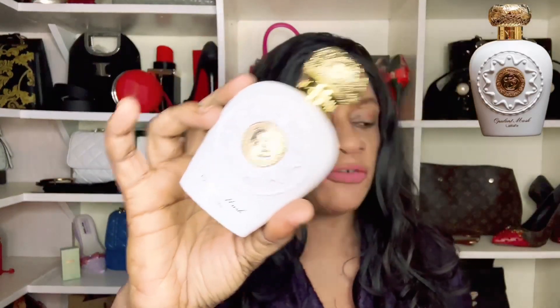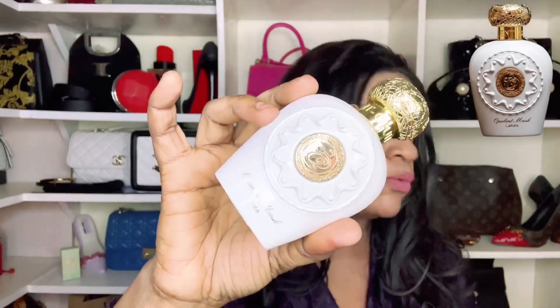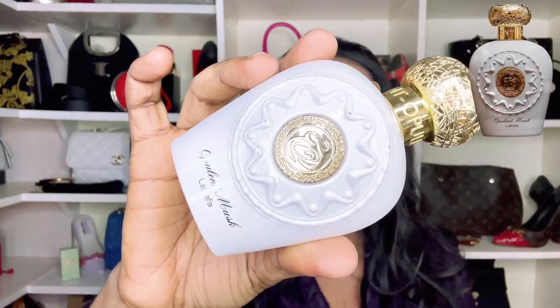Second from last is Opulent Musk by Lattafa — I wore the heck out of this fragrance. It is a warm, spicy, woodsy, aromatic scent that has been likened to Tiziana Terenzi Spirito Fiorentina. It also has wafts of Baccarat Rouge 540 with an aromatic take. It has a lot of layers, so it's not linear, and has a little bit of toniness and uniqueness. A perfect gift for somebody who likes niche fragrances. The bottle is beautiful too.